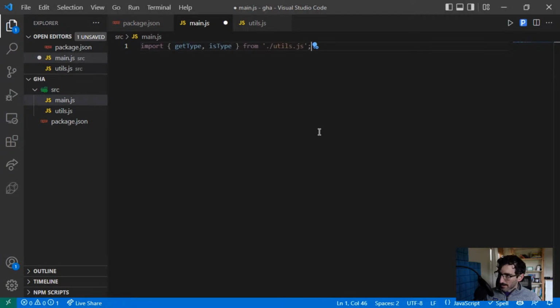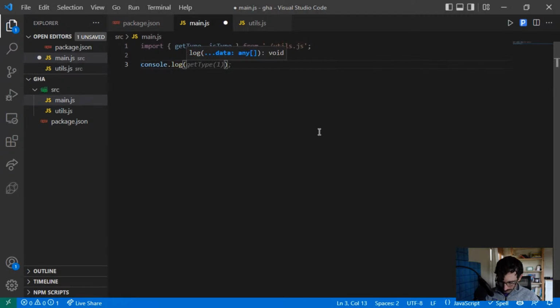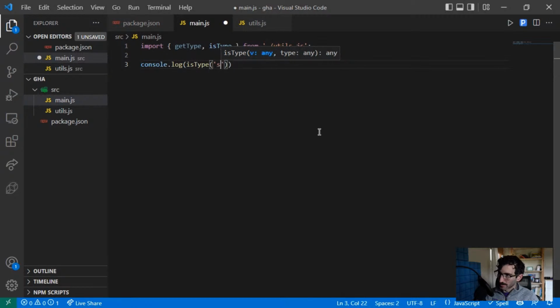Okay, and if I'm writing a script, I'm going to say console.log isType, and we're going to pass in a string, and then we're going to pass in the number 4, right?